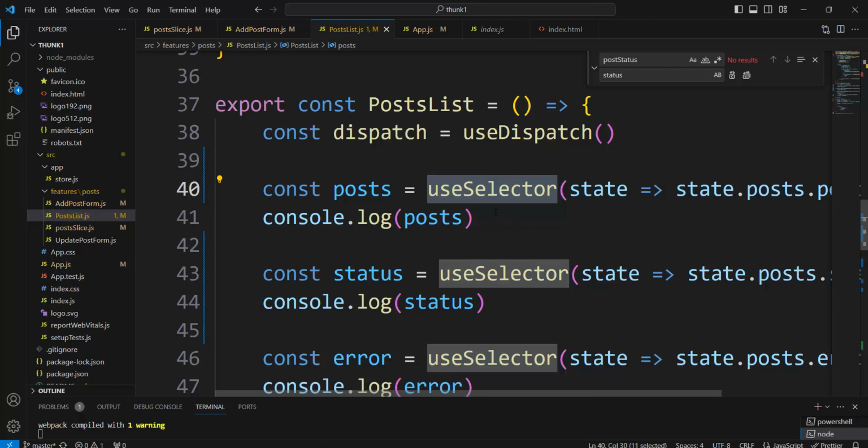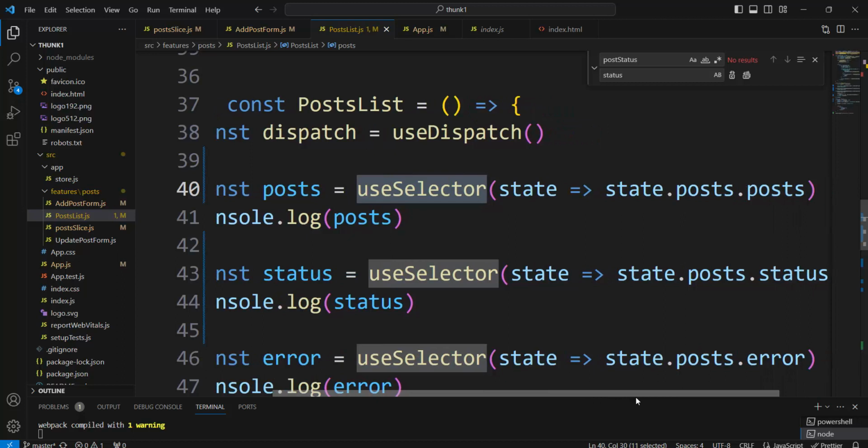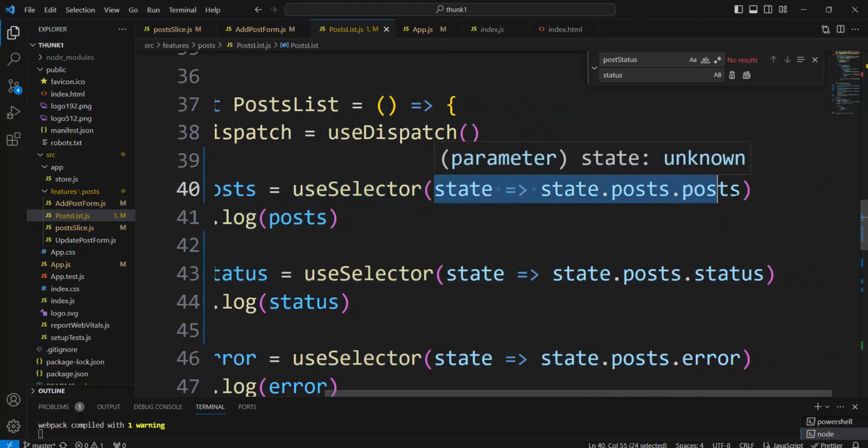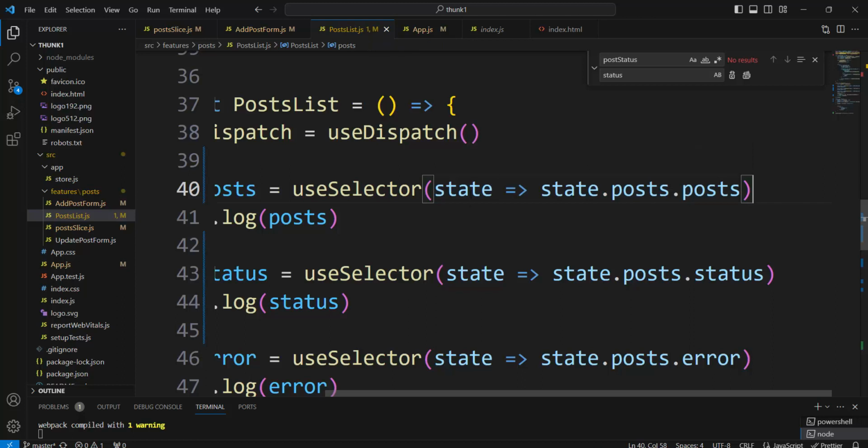Okay, here useSelector is a hook and its parameter is an arrow function. Look at state going in as the parameter of the arrow function, and in the body, state.post.post.